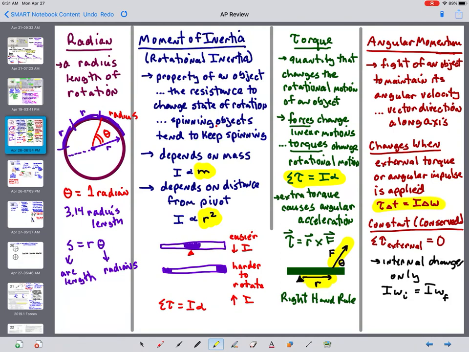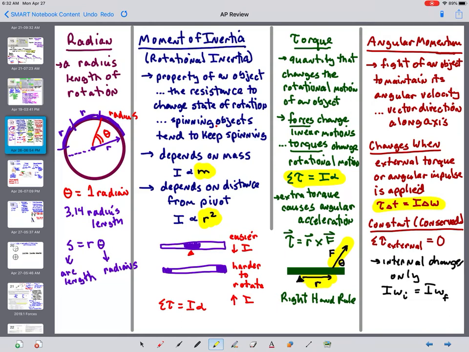For example, an ice skater is spinning. They start with their arms and a leg out, and as they spin, they pull them inward. That is an internal reconfiguration of mass. An external one would be they're spinning and somebody walks by and pushes one of their arms to get them to spin faster. That would be an external impulse. But with any internal reconfiguration, the total angular momentum is conserved.